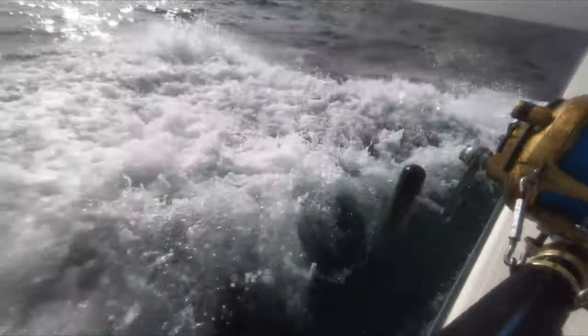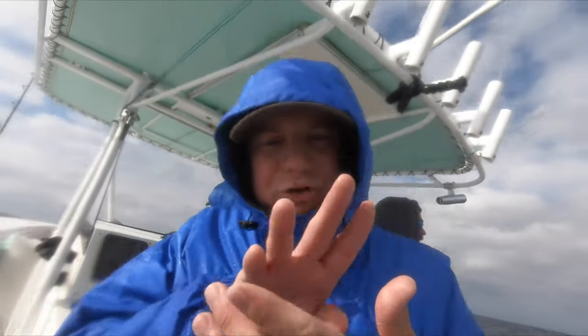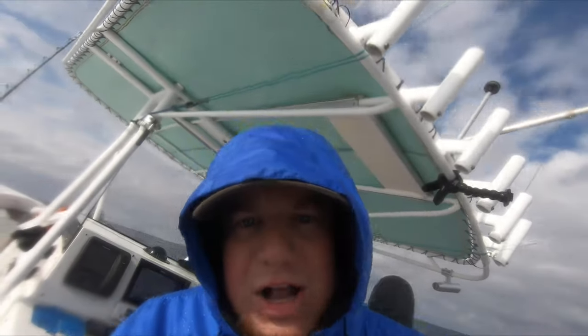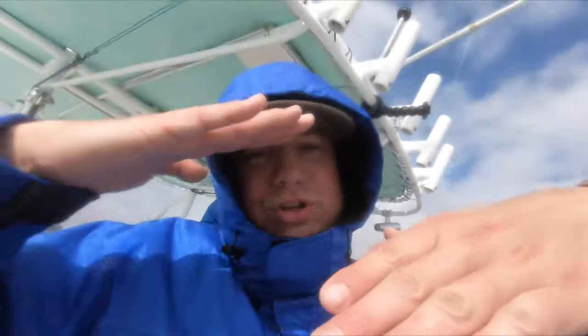Marking the lines on these reels. Sharpie mark on the reel right here, right where it's going in. When you have a four line spread, you want one short, one medium long, and one really long. Because when you turn, if they're all at the same length, they'll cross over each other. So you want them staggered so you don't get tangled. Your shorter rods to the boat require a heavier trolling lead to keep them under, while your long ones go on top. Whenever you make a turn, the shorter ones will turn quicker than the longer ones.